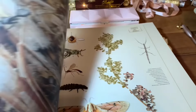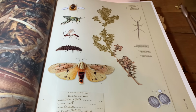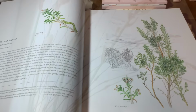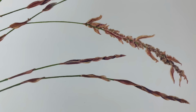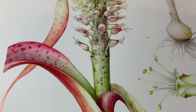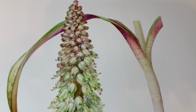And you can see some of these pages of their working sketches and again the herbariums, so things they've collected and what they're looking at to try and make the decisions on what to paint, how to paint it. And they have to consider even the beauty of all these different little stems and the parts of the flowers, trying to figure out how that would look really nice on a page. And composition is such a big part of their work as well. So yeah, just really beautiful.